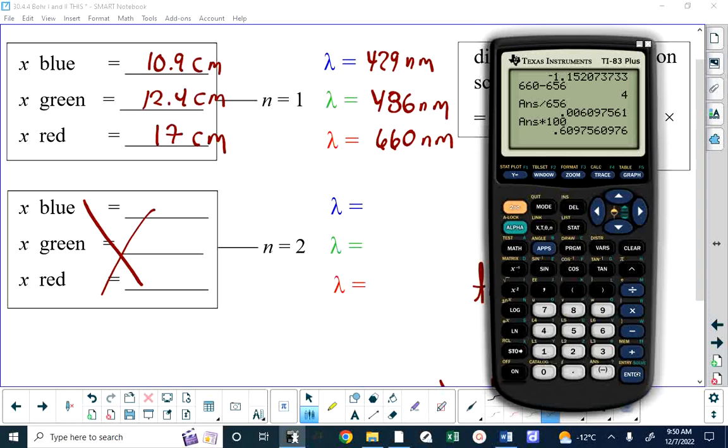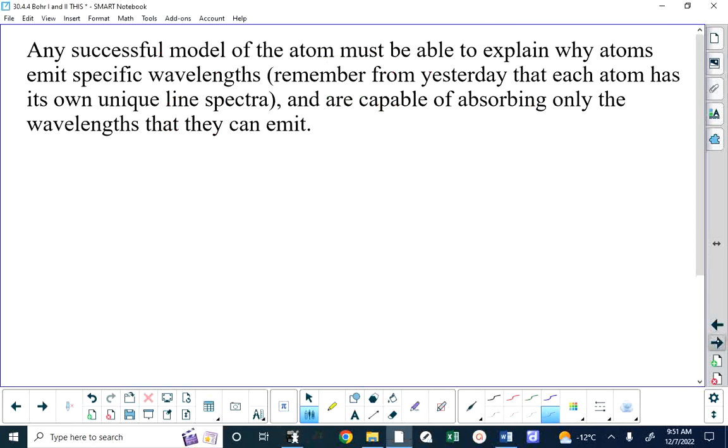So we had like 1.2% off, 0%, and 0.6%. I don't know that you should really be averaging percent errors, but why not? On average, our average percent error was 0.6%. So it's very, very accurate. Now we have to explain where these wavelengths come from, and that's the bulk of today's lesson.